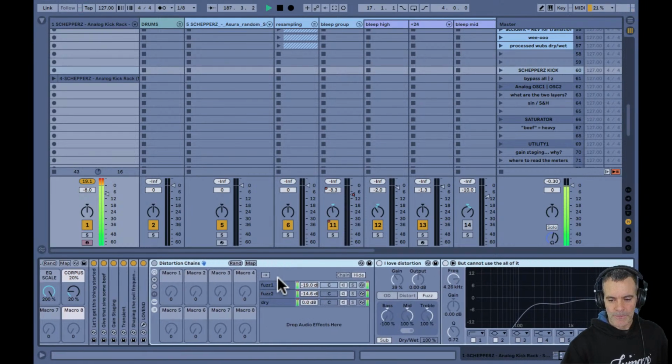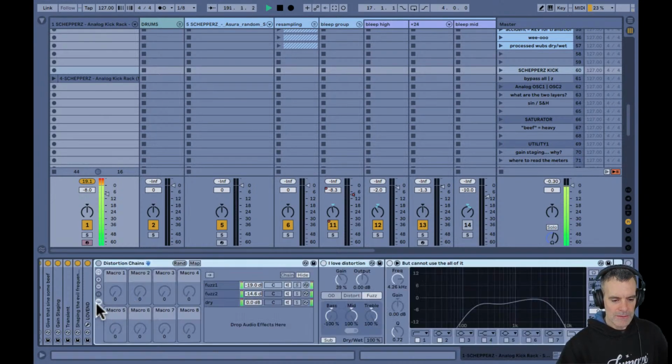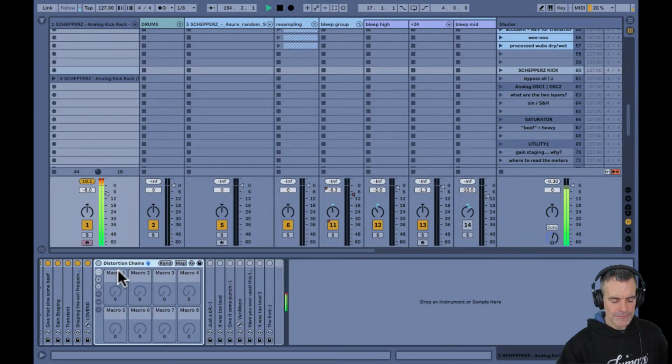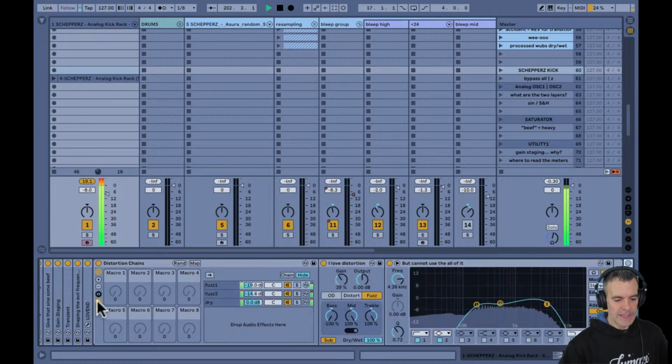Now, here we go. We've got a distortion rack. For anybody who's not totally into effects racks in Live, they can be a little bit confusing if you don't know what you're looking at. Let's say you see this, okay? And I turn this off, and I see there's plugins after it, and I don't know what's happening in this rack. Well, what you want to do is expand the chains to see what's going on in there, and expand the devices to see how those chains are working, okay?